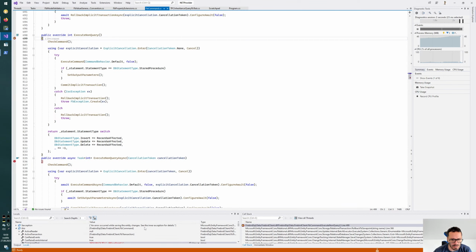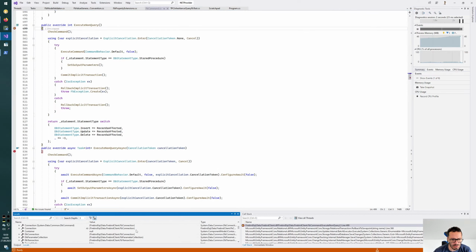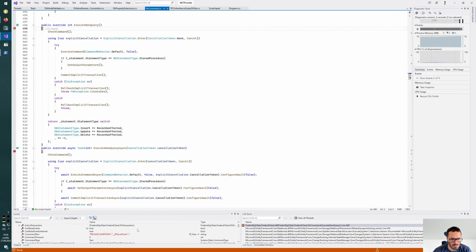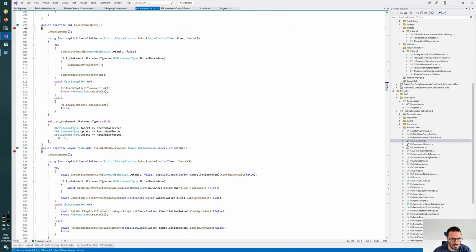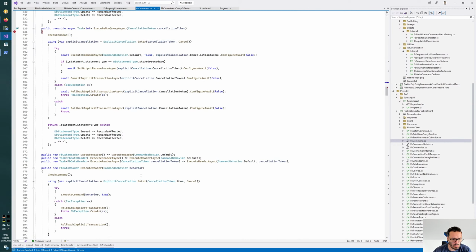It's an exception. Error saving entity changes. Release save point. Is it doing a reader?